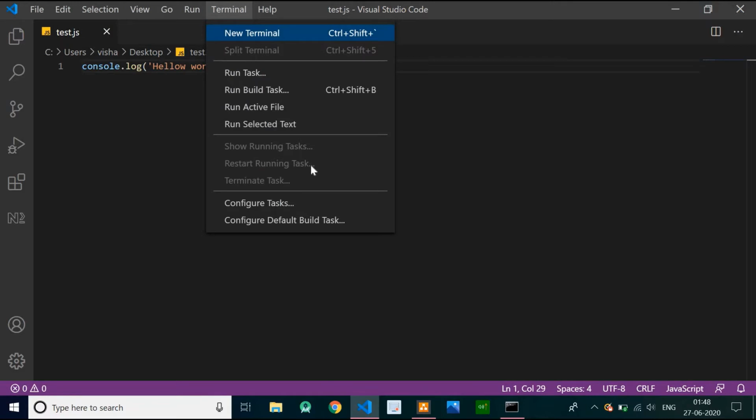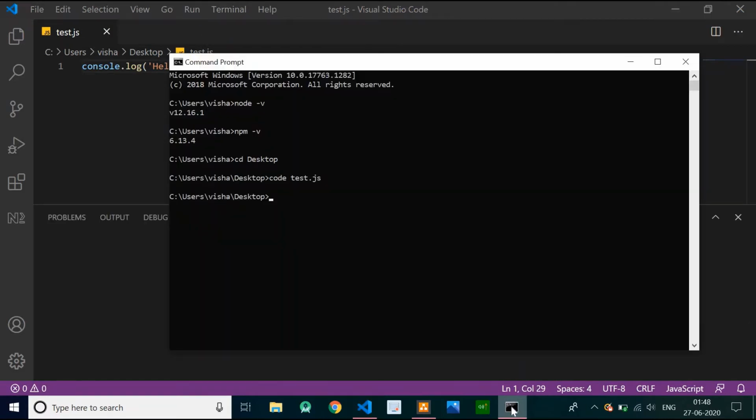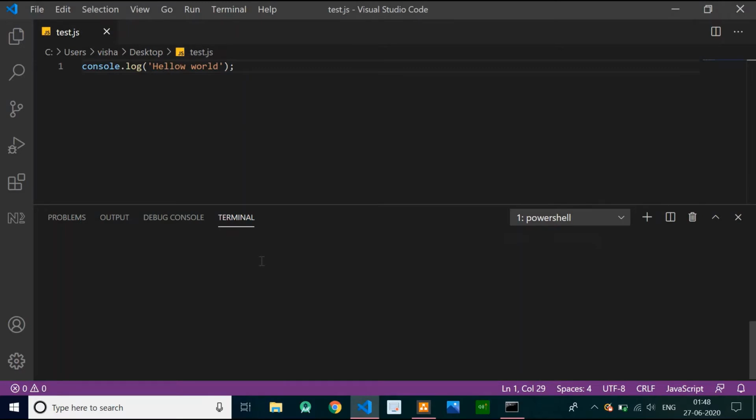I'll use that, or you can use your command prompt. It is the same. Actually, I'll use both to show it to you. To run a Node.js file, type node, and I need to go to my desktop folder. Okay, so I'll type node and my file name. My file name is test.js.